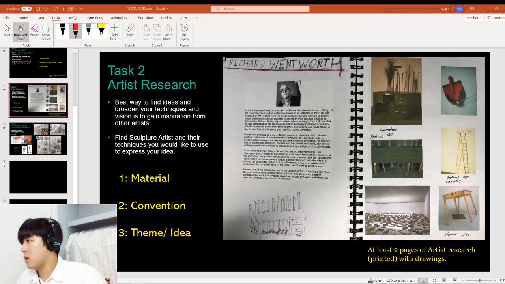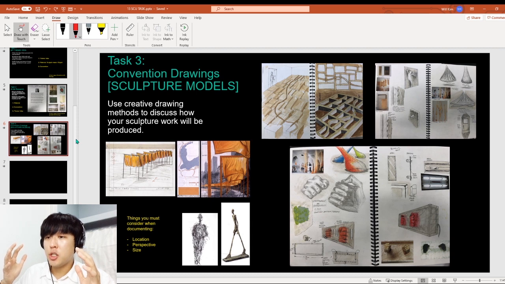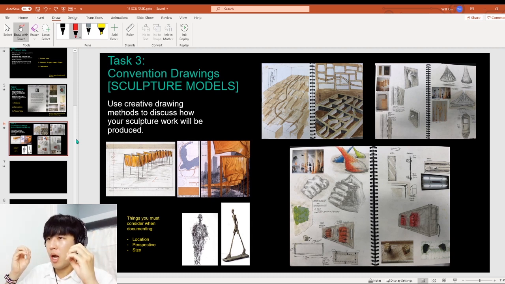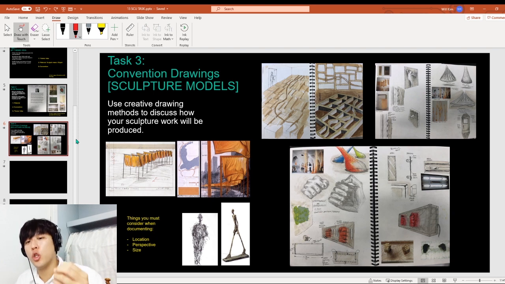So that's something that you guys can do, and after that you guys will be doing conventional drawings for it. Now you guys all know how to do this one. It's going to be straightforward. We've always been doing it. Basically drawing a location. For now, we can't really take a photo of the school or anything, but we can maybe even photograph at home, if you're going to be installing your work at home, a location, and you can draw on top of that. So you have to talk about the location, the perspective, maybe an angle that you'll be looking at.